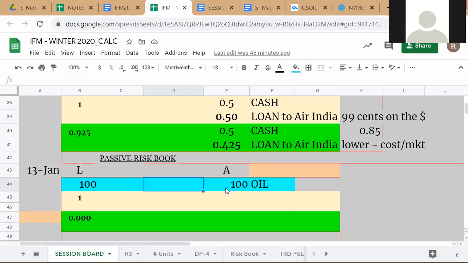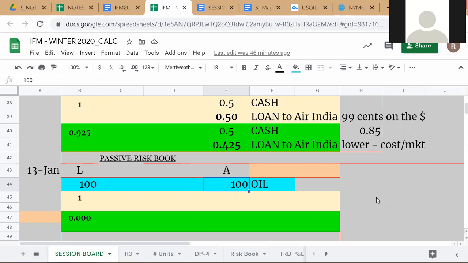You have the market value of 100 million barrels of oil, and then you put on a hedge position for 100 million barrels of oil, which is basically 100,000 contracts, because each contract is 1,000 barrels. So the underlying position is long, and the hedge position, which should be opposite, is short. That's a short hedge.